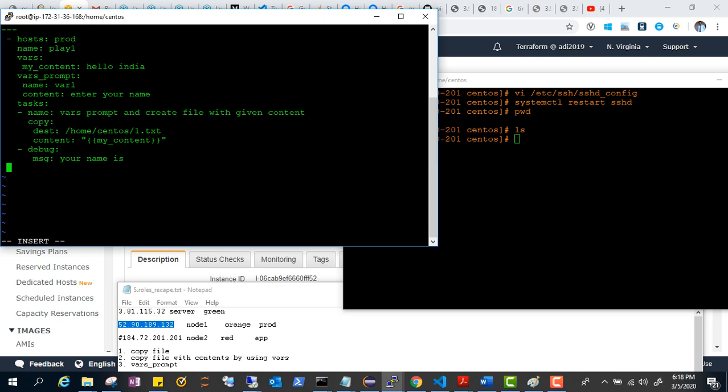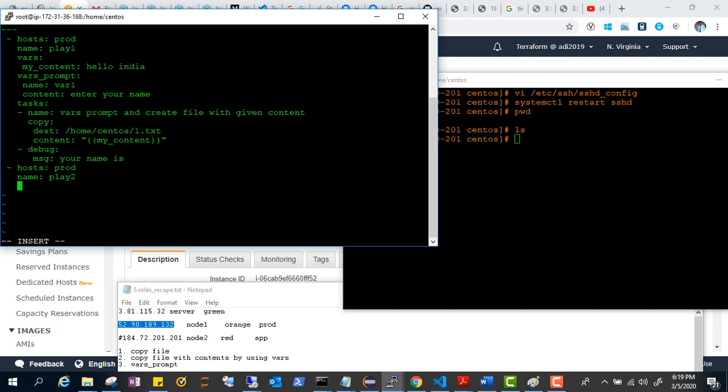One more thing we are missing, we will make a directory also, that will be good. I just wanted to mess up this code, and after that only we'll come to know what the solution is for those messed up codes. So this one is play 2. See, another play came, so another task will come.